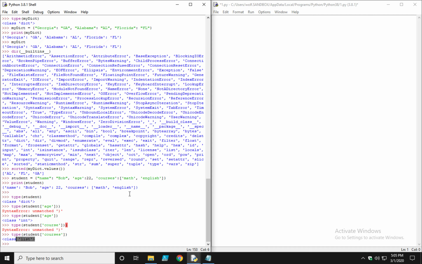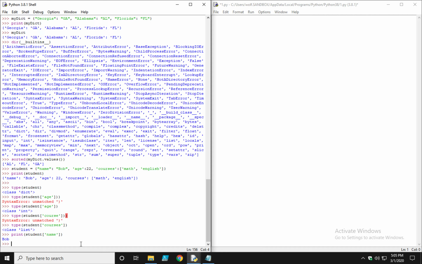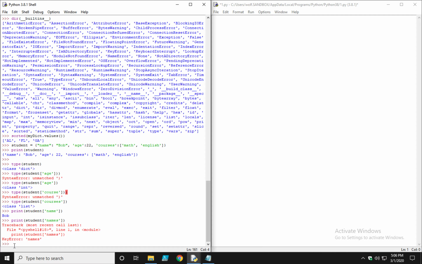So if we only care to print out the value for a particular thing, well, we can do something like this, where we call upon print, we'll then call upon the actual name, or value rather, or key, excuse me, that we care about, and we'll have that returned to the screen. Now, what happens when we try to call upon a value, or a key rather, that does not exist? Well, you've already kind of guessed that. Python doesn't like that, and it kind of lets us know with a traceback.